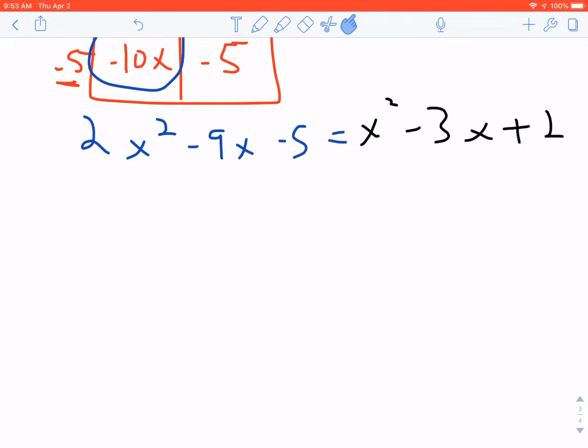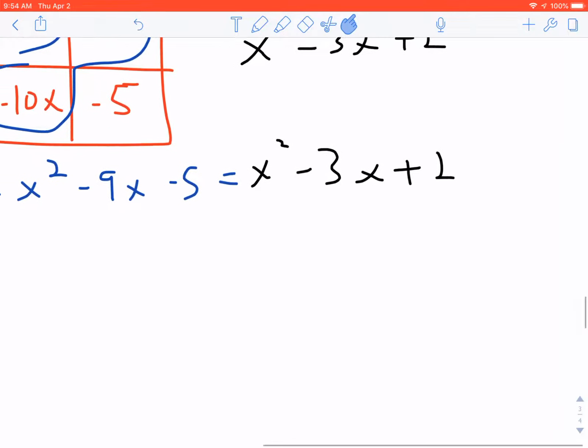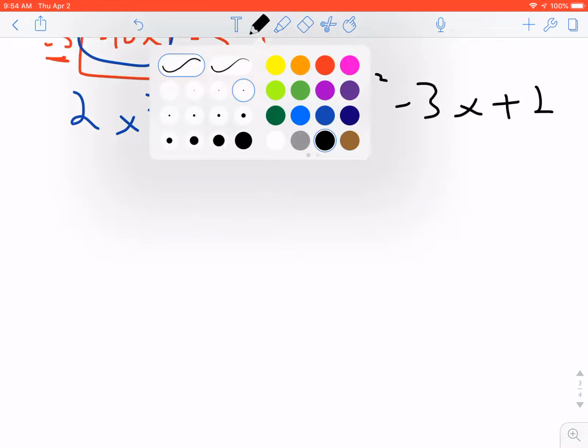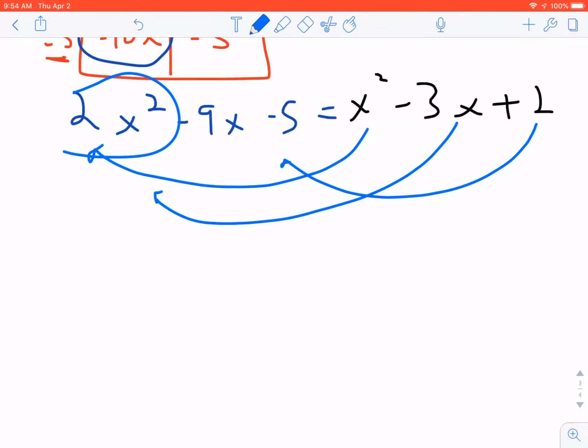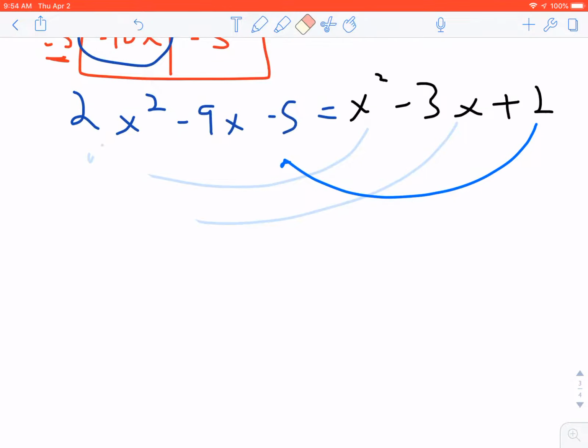Okay, I've got x squared in my equation. And I'm going to move all of my terms to the side that will give me a positive x squared value. So that means I'm going to move all of these terms over here. That way my x squared term stays positive. If I were to move 2x squared to the right, I would have a negative 1x squared. And again, as I've said before, that just makes factoring a touch more challenging, and I don't think anybody wants to make this harder than it needs to be.